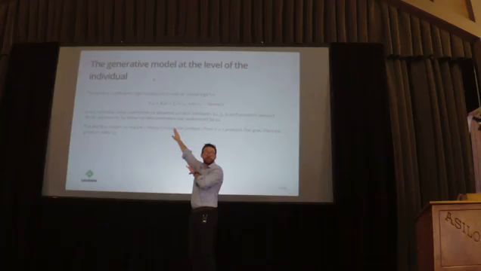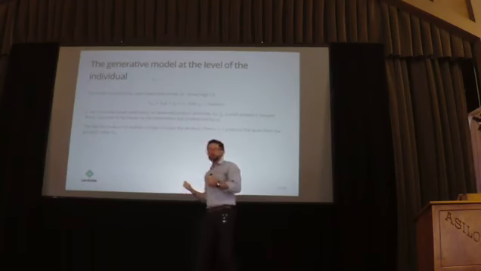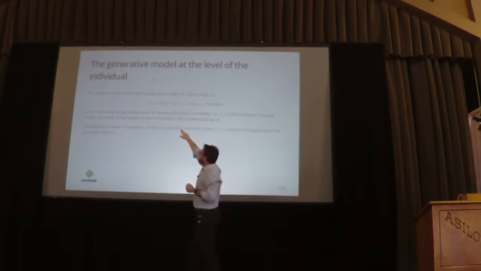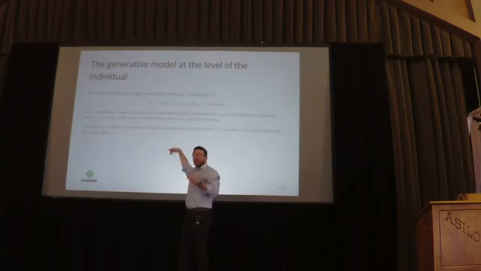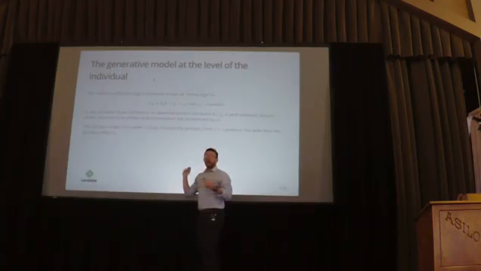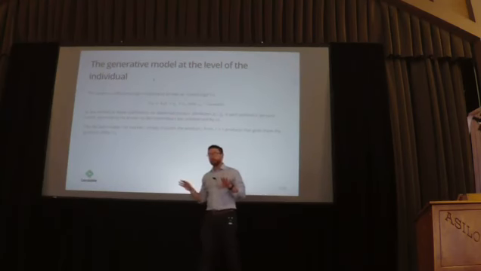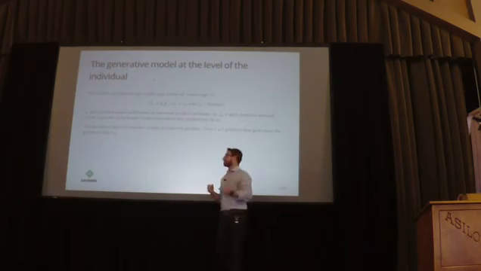So we never observe utility. This is a very, very important point. This U, we never observe it, but what we do observe are sales. Now, we have X, which is for product j in market t. X is the observed information. And each individual has their own parameter vector on X. So those beta i's are unique to each individual. That sounds a bit crazy, remember, because we don't observe any individual choices. But this is just the generative model.